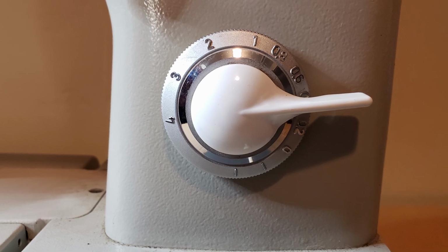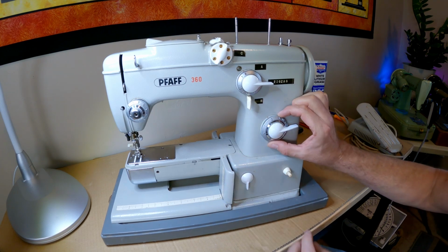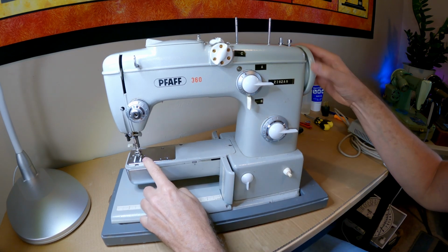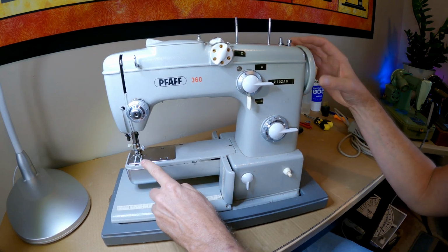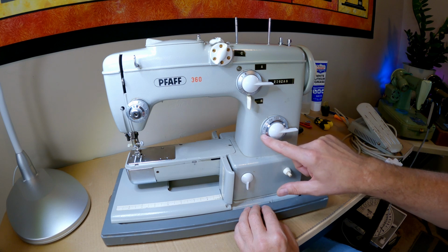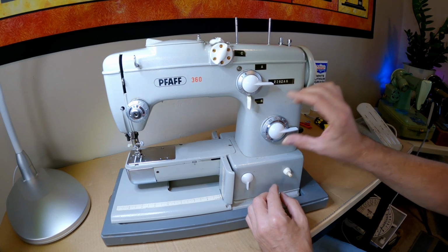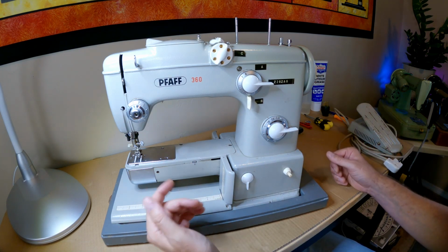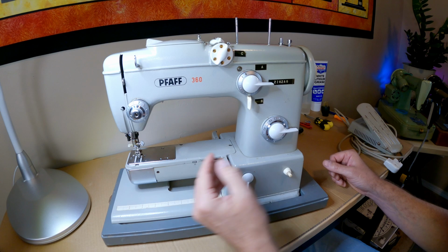This should be a stitch length right now. Oh, and see this? Oh, look. This is more refined than the 230. I'm all the way down, and there's no movement. I'm on 0. I move up a little bit, and my feed dogs are moving a little bit. I don't know if you guys can see this, it's broken down. Once you get below 1, it goes 0.8, 0.6, 0.4, 0.2. The other one, the 230, didn't do that. That's really neat because what I learned on the other Pfaff is when you want to do the decorative stitches, you want to have your feed dogs on like nothing so that you get kind of an embroidery effect.